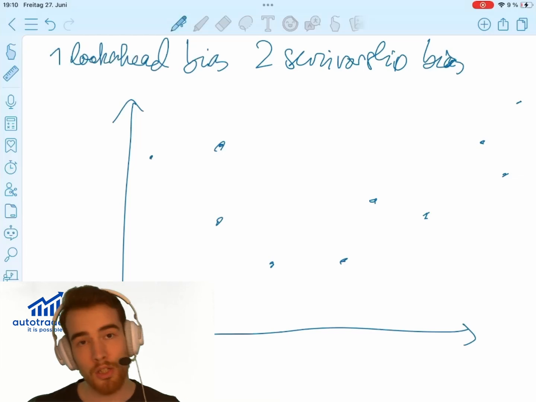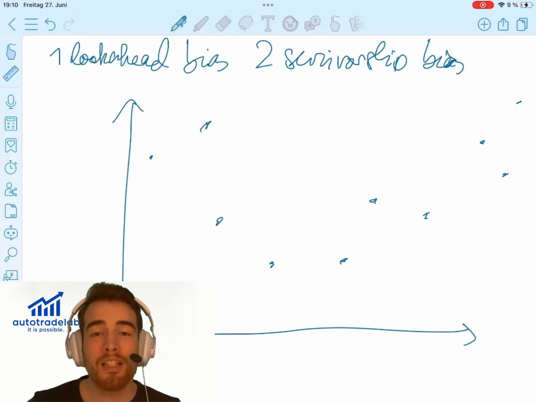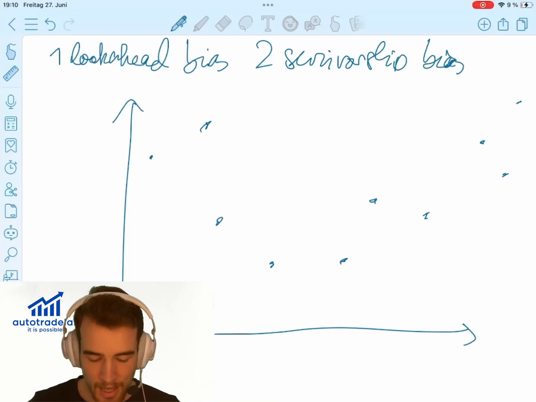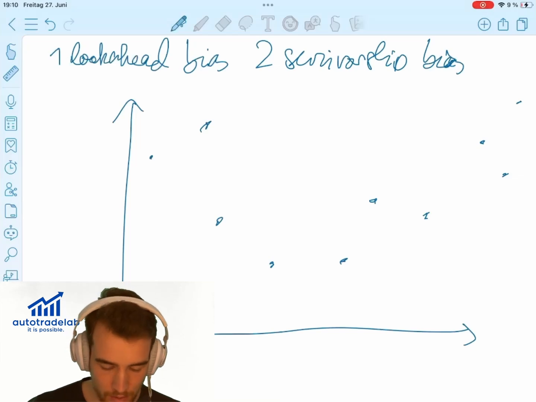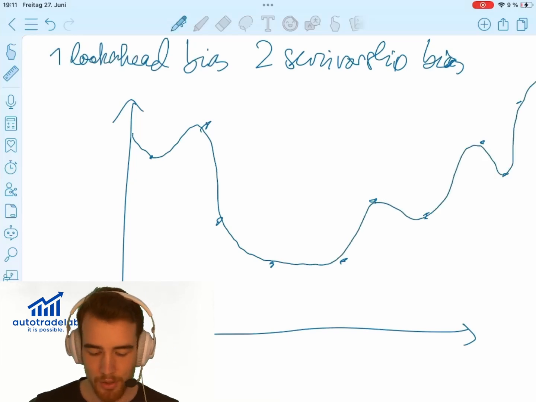However, you can imagine overfitting as tweaking the parameters so much. Actually, I'm going to remove this point because it's also not nice for drawing for me in a second. Overfitting is tweaking the parameters so much that it is predicting 100% or 99% of the past data. But if you apply it to the future, it's going to be really, really bad. It's going to produce such bad results. So overfitting in this example might look like this, right? It just goes through all the data points. So it's a perfect predictor of the past.